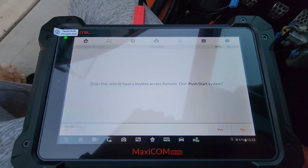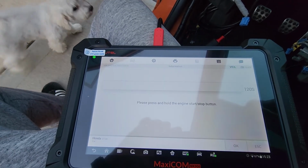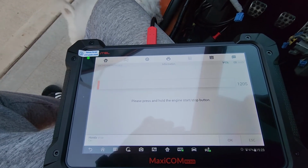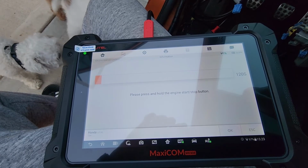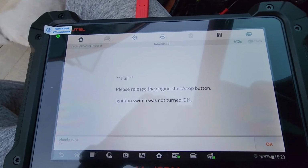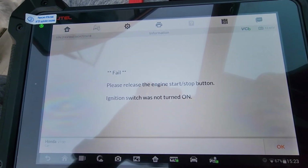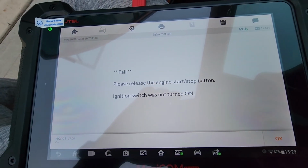Okay, does this vehicle have a keyless access remote? Yes. Press and hold the engine button. And immediately fail. Please release the engine stop button. Ignition switch was not turned on.